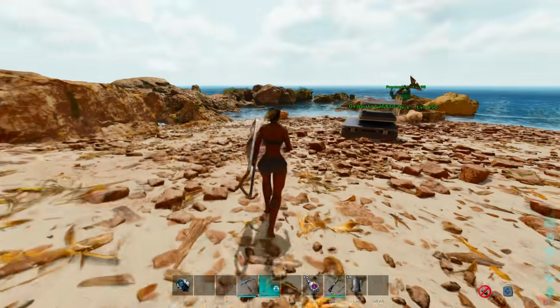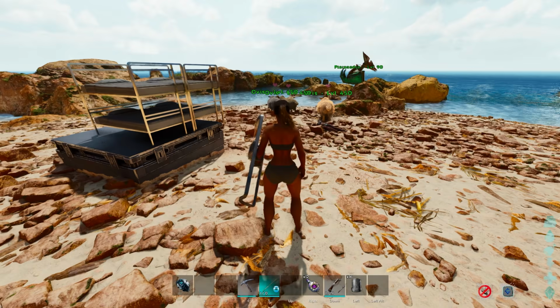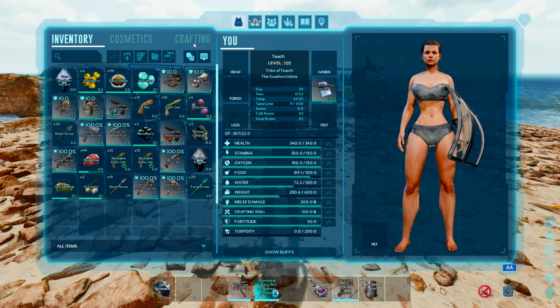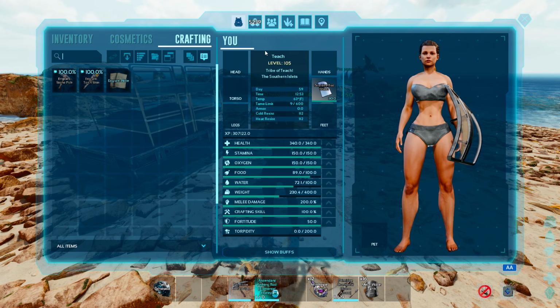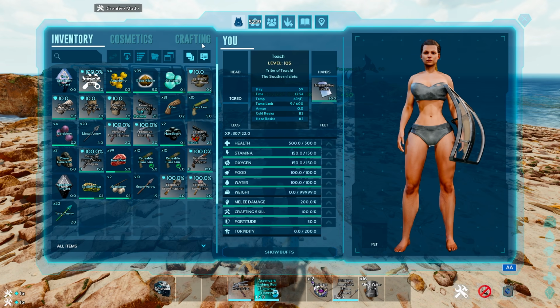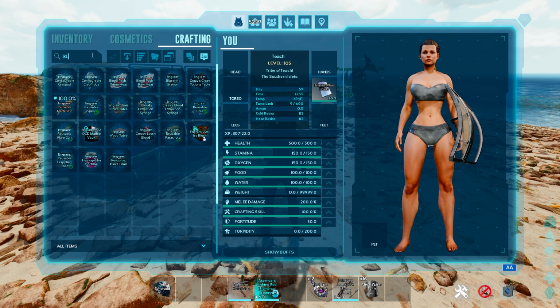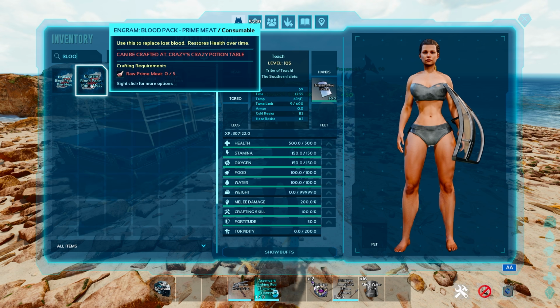Now, this is another strat that I'm about to tell you that is really useful for endgame stuff. You can actually overheal inside of Ark. In order to do that, I'm going to go into GCM so you can actually see what's going on. I'm using GCM to show you, you can actually use a blood pack, which will increase your health if you eat it over time.